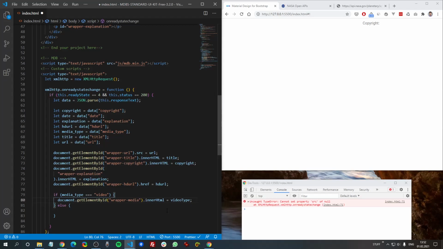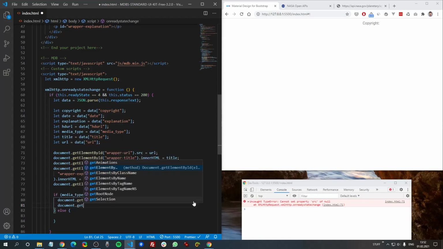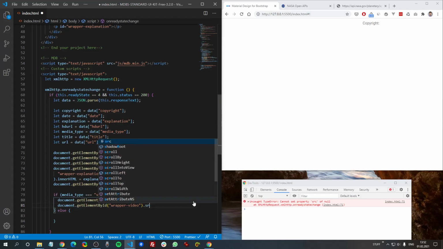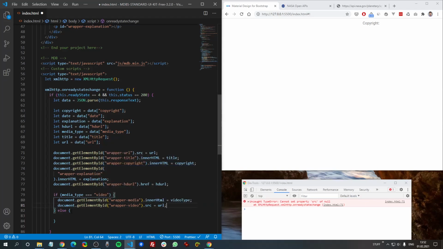Very soon we'll create this video wrapper and we'll save it as a video type variable. But now let me finish our if statement and then document get element by ID, wrapper video src equals to URL variable.